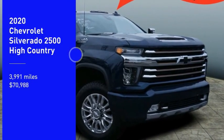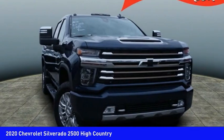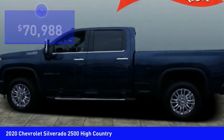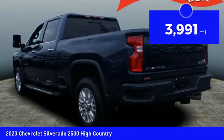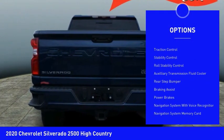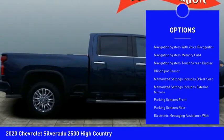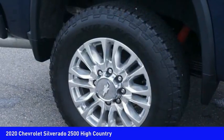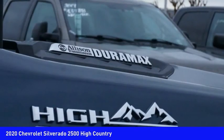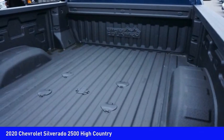Take a ride in the 2020 Silverado 2500 HD. This pickup truck pulls unlike any other and is priced below $75,000. This vehicle has less than 4,000 miles. Here are some of this vehicle's great options: power windows with safety reverse, remote engine start, cargo bed light LED, traction control, stability control, roll stability control, auxiliary transmission fluid cooler, rear step bumper, braking assist, and power brakes. Take this vehicle for a spin and see why so many shoppers are now proud owners.